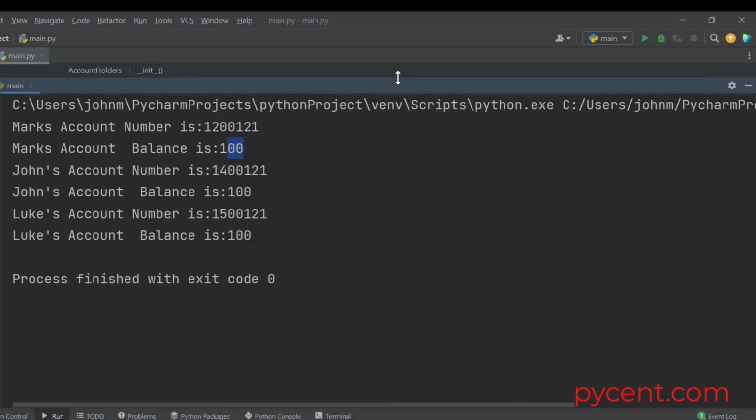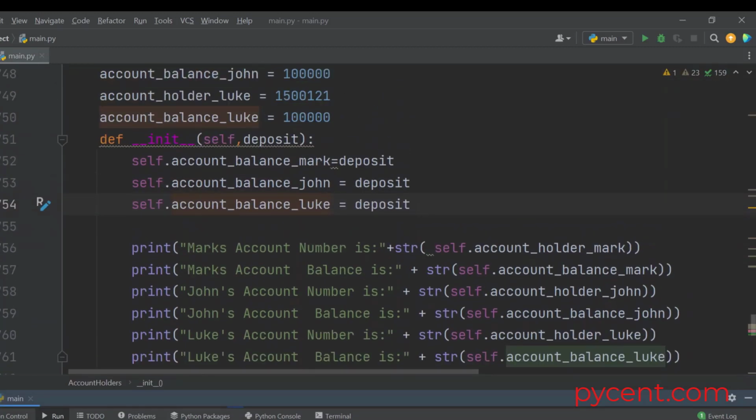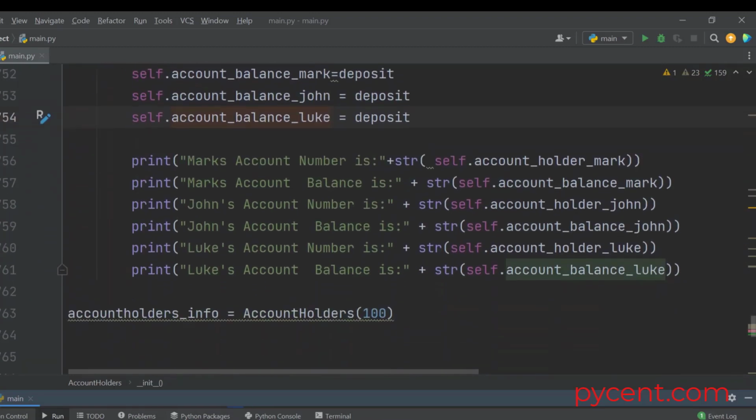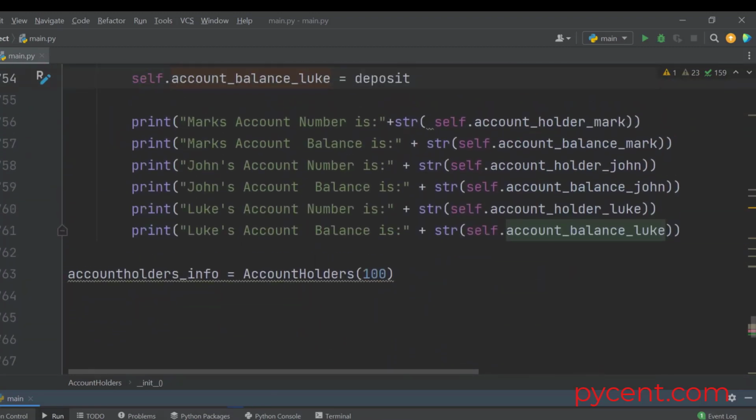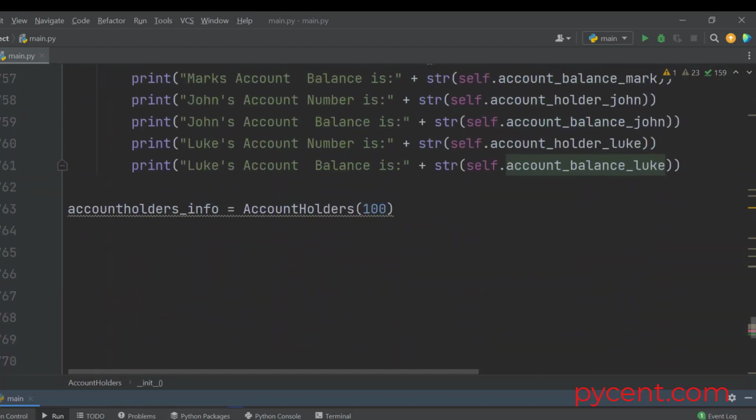So what do we understand here? Just by one instantiation of the object for this class account holders, the person who's instantiating the object can wipe out the entire balance of all the clients featured in the account holders. So you are able to see what I'm able to show you here. Even if the code is presented to somebody who's coding, this is a high risk situation. The minute an object is instantiated by the programmer and it's executed, the entire balance is wiped out. Everything is finished.